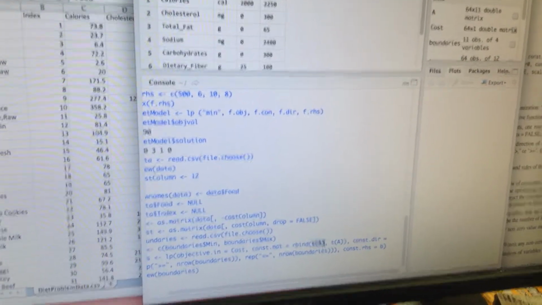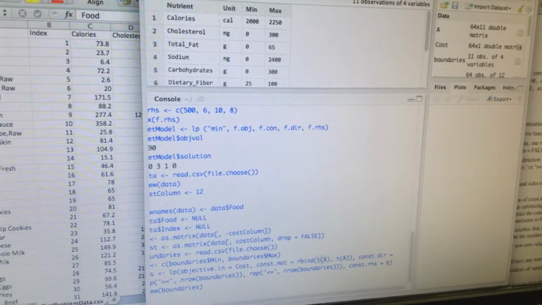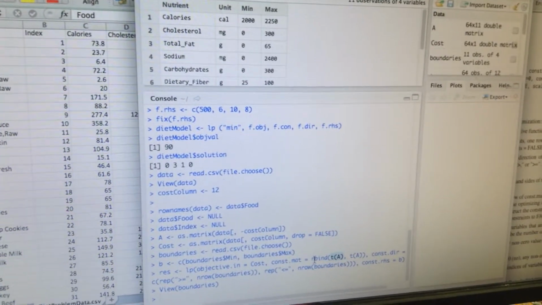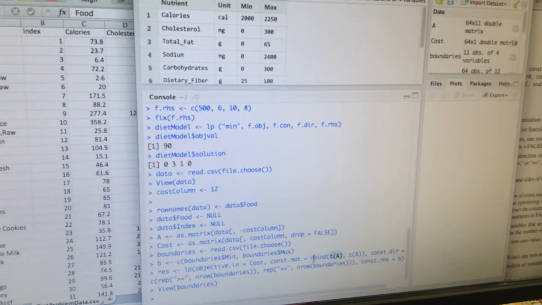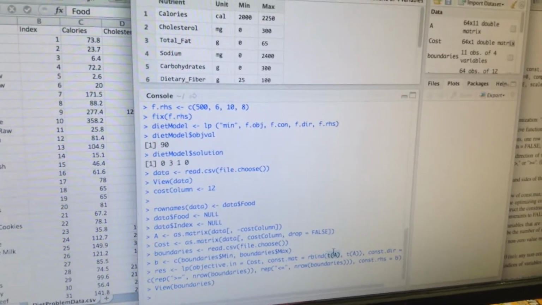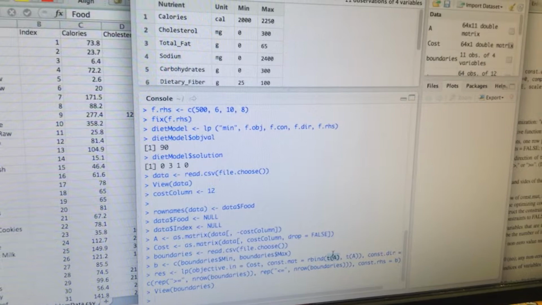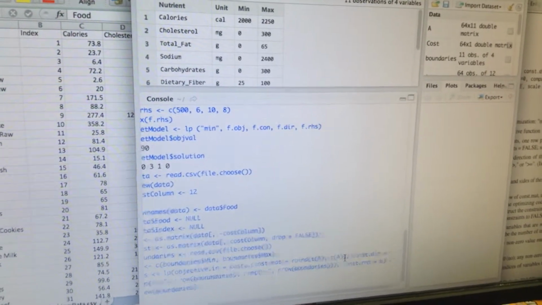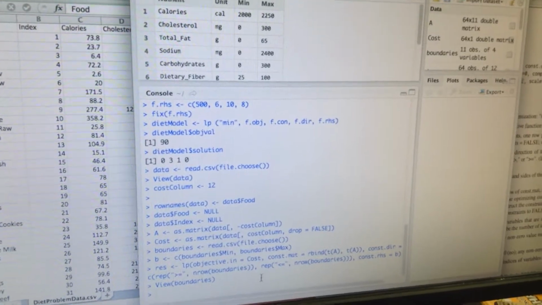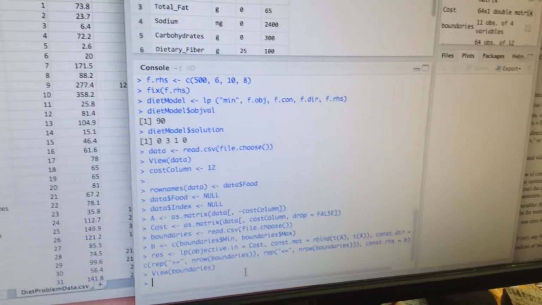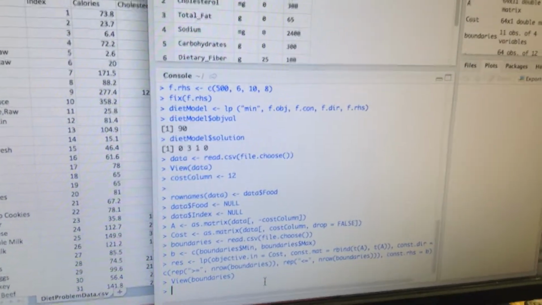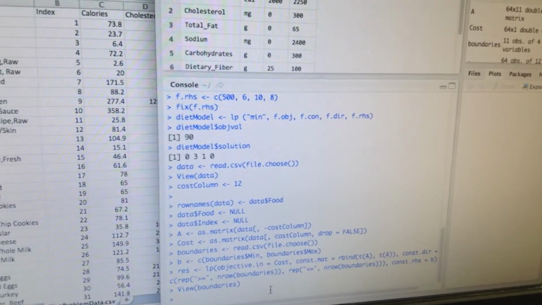And here, TA, that's transpose matrix A, and we do that because with linear algebra, sometimes you want to. What rbind does is if you have two columns, it puts them together to make you a matrix. So if you had a column 1, 3, and a column 2, 4, you would put them together and have the matrix 1, 2 on the first row, 3, 4 on the second row.